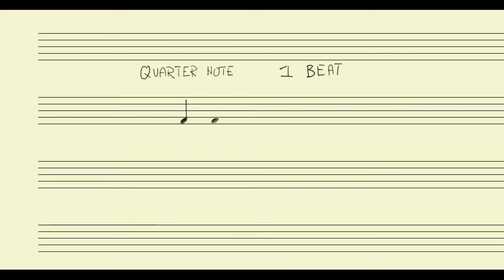I'm going to draw a few more quarter notes here. And then I'm going to perform them, just so we can see what it sounds like to perform a quarter note. Let me do maybe 6 of them just to give us a little run here of quarter notes. Here we go. Now, one of the things that we'll very often do, there are lots of different ways that we can perform rhythms. I could perform a rhythm on the piano. I could clap it.